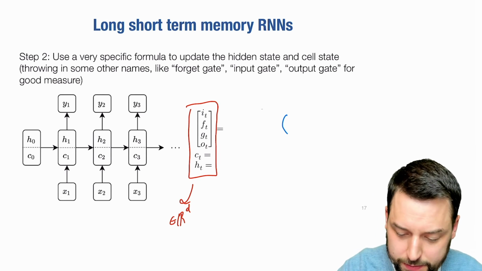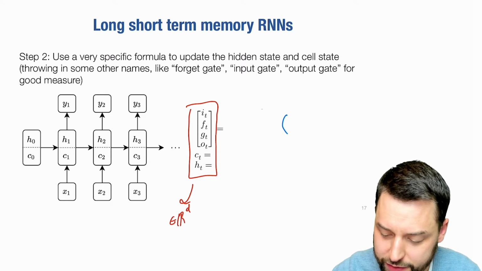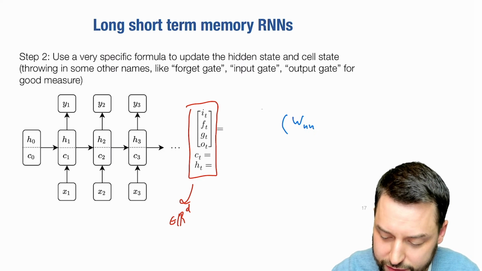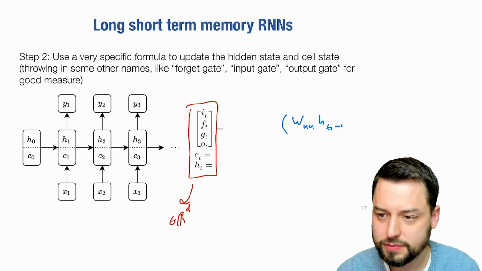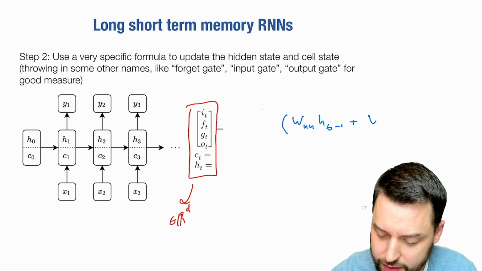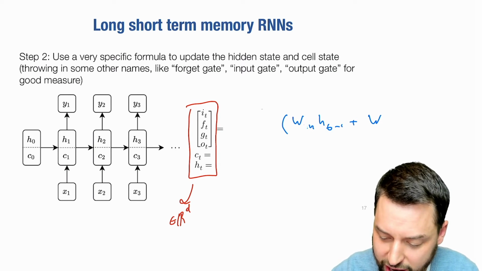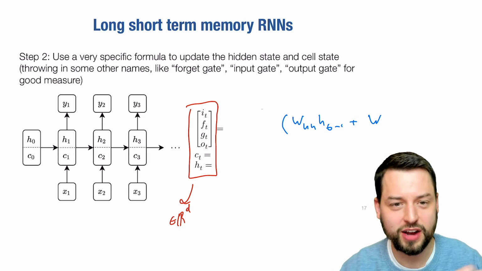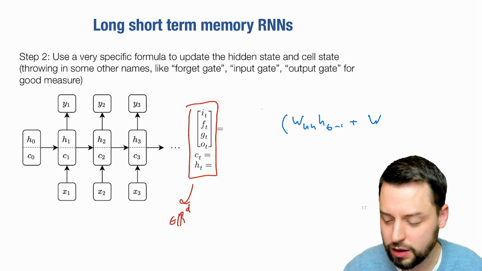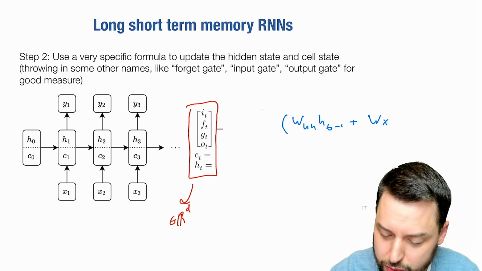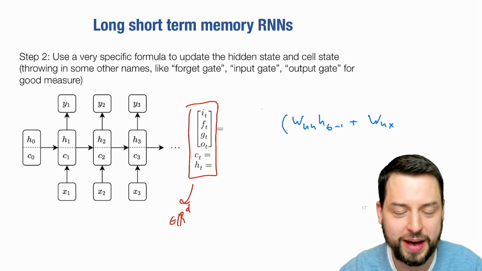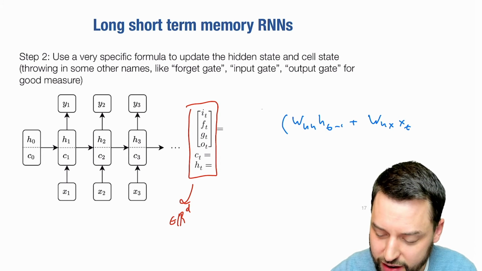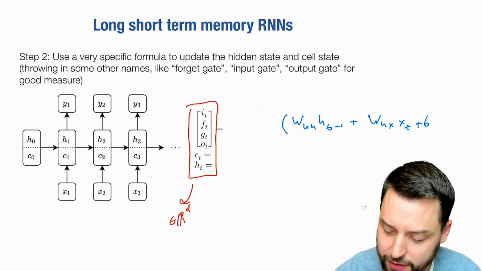So the update is going to be: we form all of these things as some function of the previous hidden state, plus, maybe I'll just write it like this. I won't use HH, I'll just use W_h here. Actually, no, I'm going to use W_hh, even though that's somewhat confusing because it's actually not mapping hidden to hidden. It's mapping hidden to all those things, but I'll talk about that in a second. Times W_hx, just to use consistent notation with the previous RNN to make clear this is not that different, plus a bias term here, b_h.